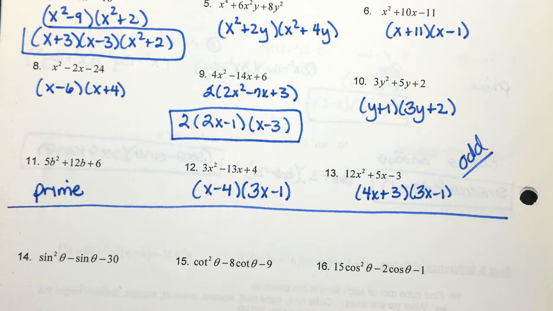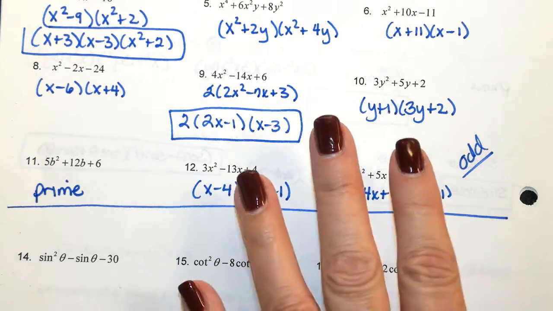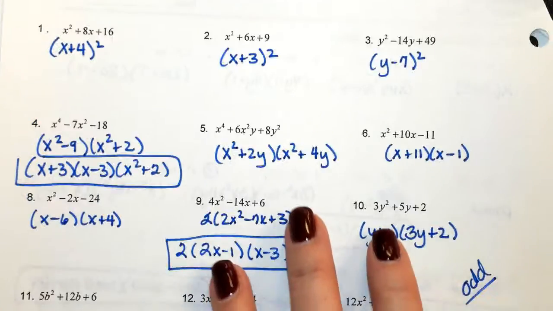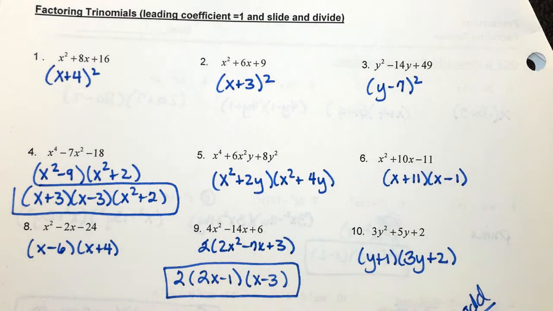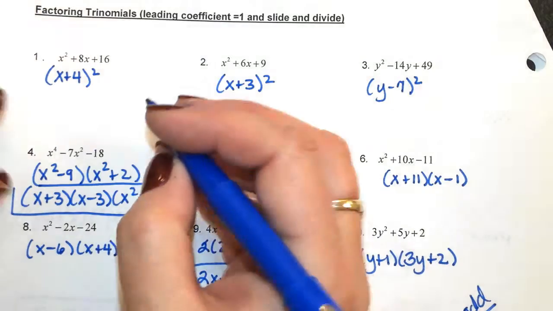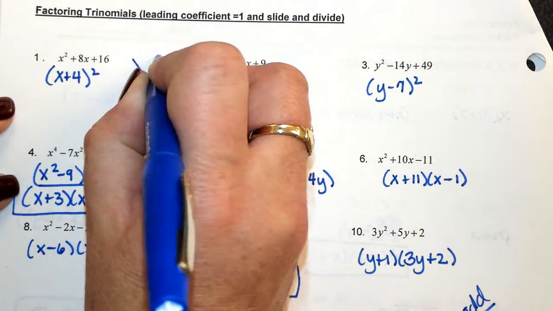Okay, guys, let's take a look at these. Like I said, depending upon how I did all of them, but now, ladies and gentlemen, for number 1 and number 3, if you wrote them as x plus 4 times x plus 4, that's fine, but remember it's equivalent to x plus 4 to the second power. Some of you are using just do it, which is absolutely fine.